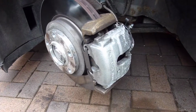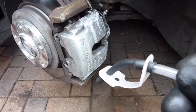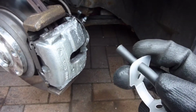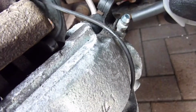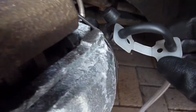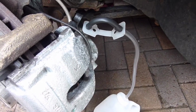Right, so as you can see I've put a new caliper on this one, and what I've had to do first is put the wee securing clip onto the tube end of the rubber hose to make sure that locks in place, and wrapped it around there. So what that means is when you put it on the actual bleed nipple, you see this one's nice and clean because it's new anyway, so no need to clean it. Pop that on there, like so, and then make sure you lock it on like that, so it's hopefully nice and secure now. So what I'll do is I'll go and get a spanner and do the next bit.